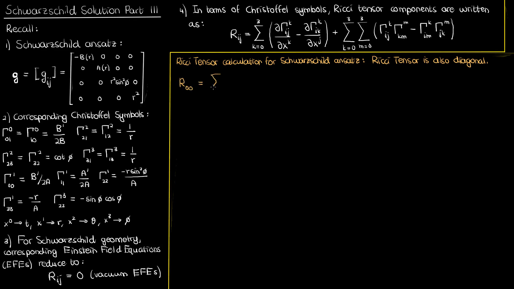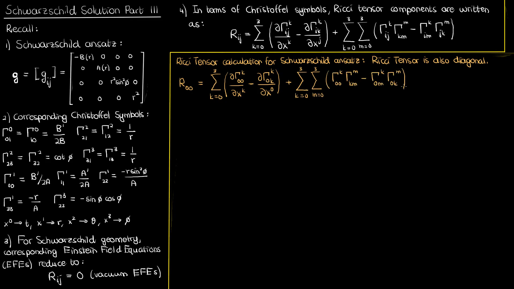Let's start by calculating the zero-zero component of the Ricci tensor. If we plug in i as zero and j as zero, this is what we have for our expression. We can simplify significantly: looking at our Christoffel symbols, the only non-zero term in this first partial derivative occurs when k equals one. There is no other non-zero Christoffel symbol like gamma-zero-zero-zero or gamma-two-zero-zero. The next partial derivative term is a partial with respect to t, and there is no t-dependence in any of our Christoffel symbols, so this just goes away.